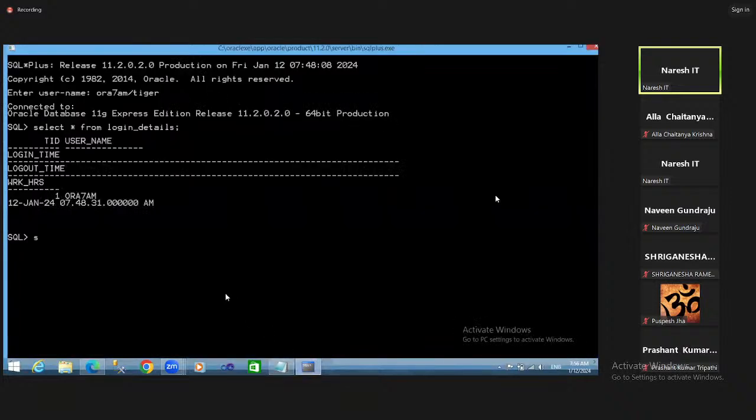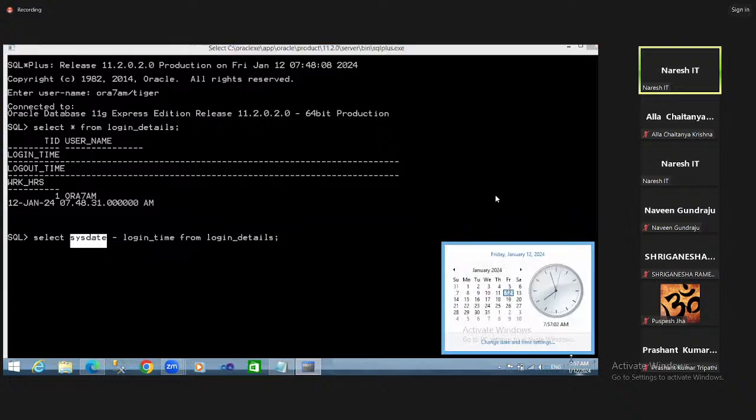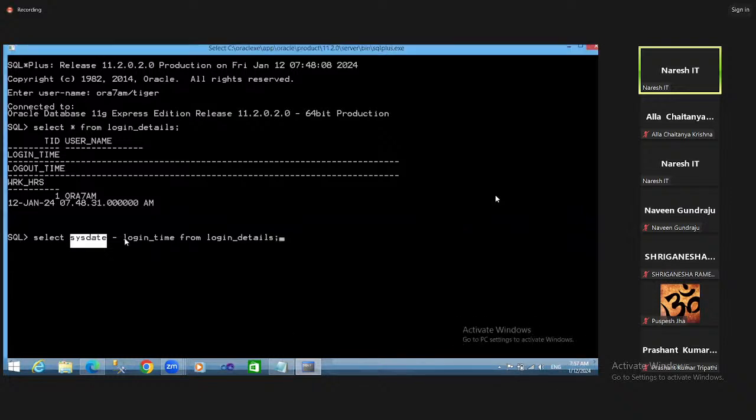Okay, guys, what about the working hours? Working hours you can simply calculate, guys. That's why we are using the timestamp data type. Once you take the timestamp data type, it is very easy to find out working hours. Select sysdate minus login_time from login_details. See, sysdate means current date, 7:57 something seconds, minus login time.